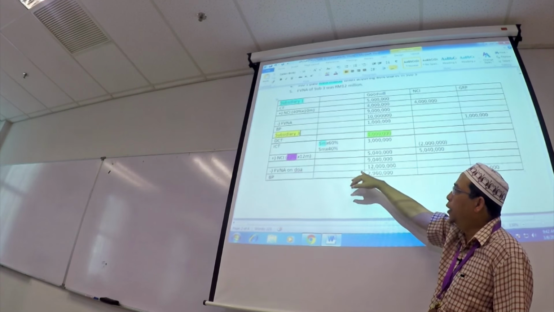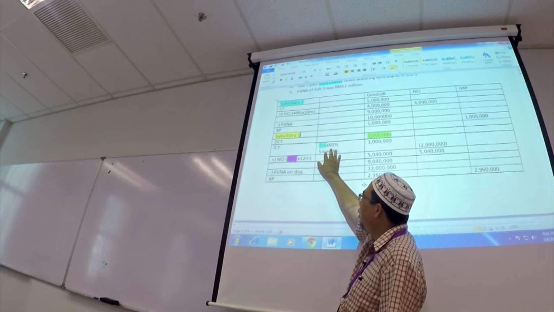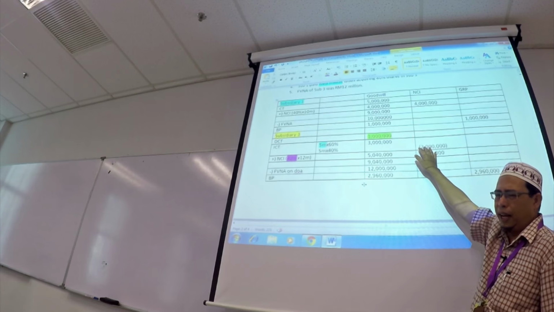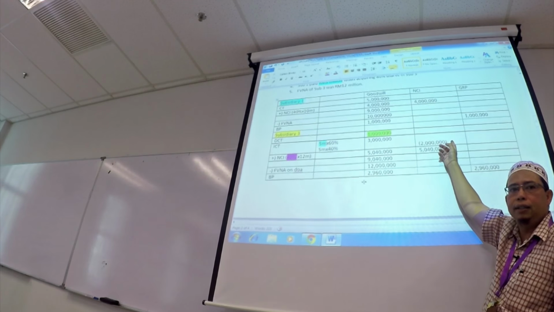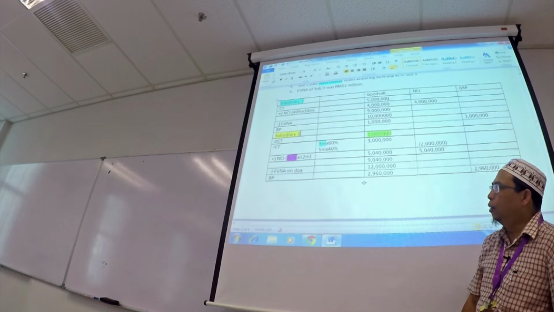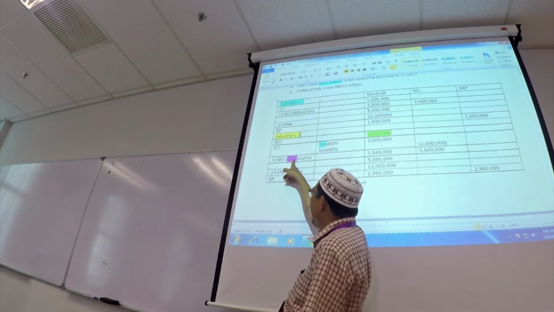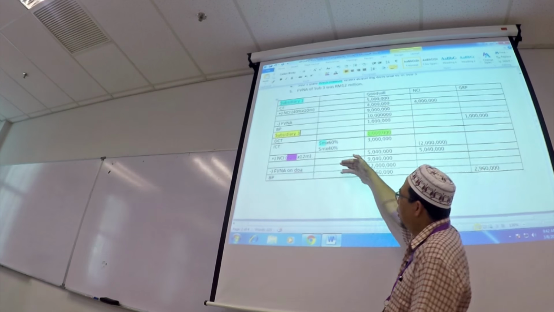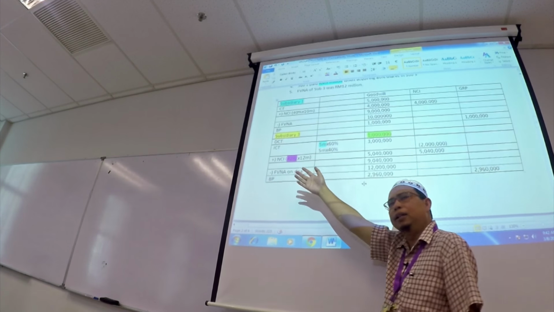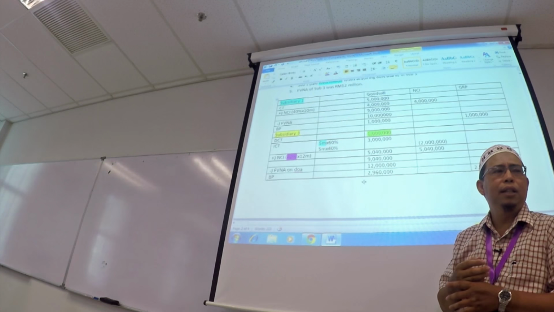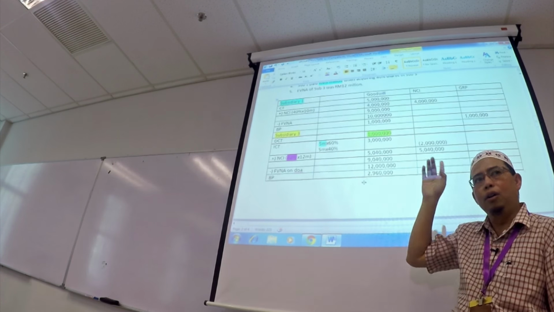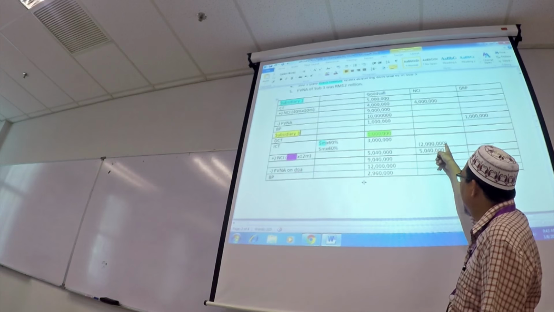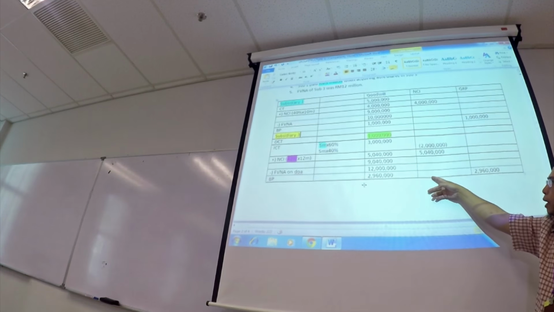In this part, the ICT, the amount paid by the NCI is in bracket. Don't forget, it is in bracket. And your NCI, we have calculated 42% times, let's say, assume the fair value is 5 million. So from this part down, it will be the normal calculation. The only difference now is in your consideration transferred column. So don't forget, this is your NCI, and this is your bargain purchase.